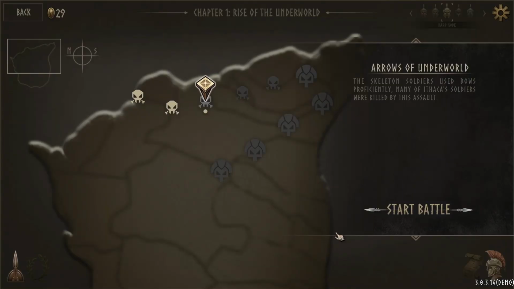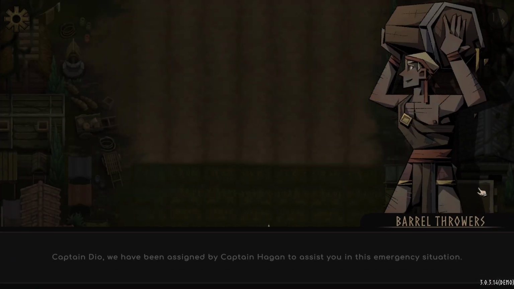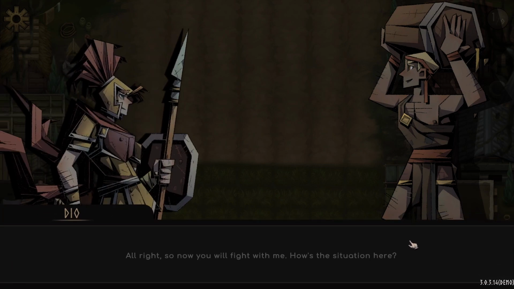Skeleton soldiers used bows proficiently. Many of Ithaca soldiers will be killed by this assault. Oh, ranged. Okay, we'll stay with the quick hitting stuff. Barrel throwers. Captain Dio, we have been assigned by Captain Hagen to assist you in this emergency situation. Alright, so now you'll fight with me.